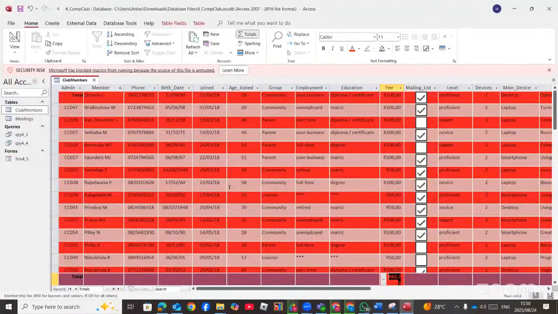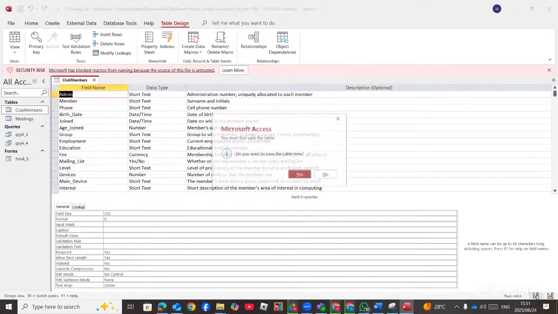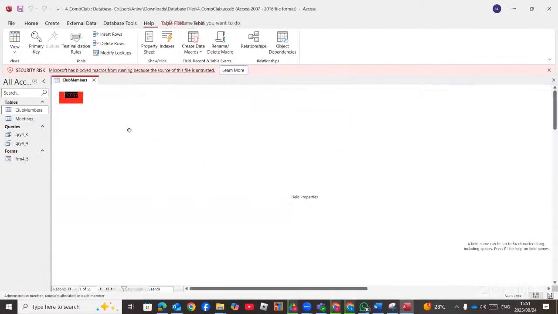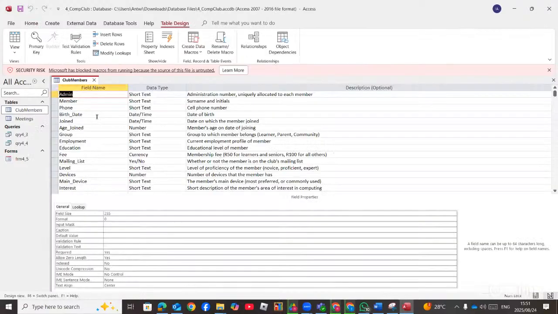Now let's shift our attention to design view. How do you switch it to design view? You will see this tab here or this icon here called design view. This is datasheet view. So you can use it to easily change. You go here, design view, you come here, datasheet view. Right. Now, if you want to also change from here, you right click, design view.